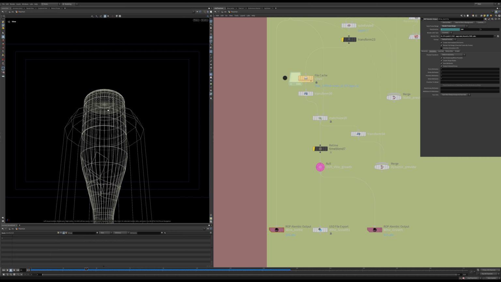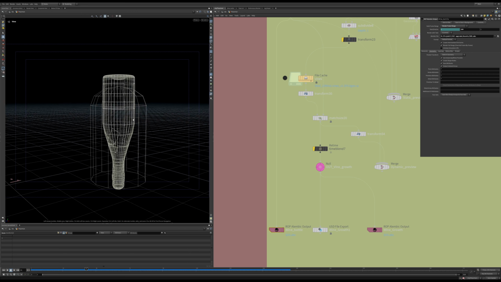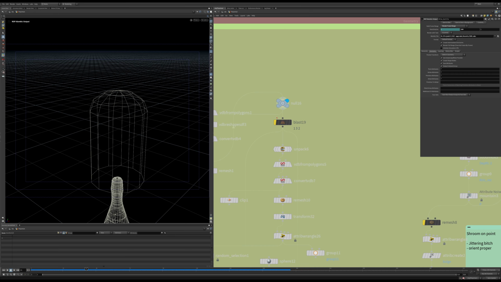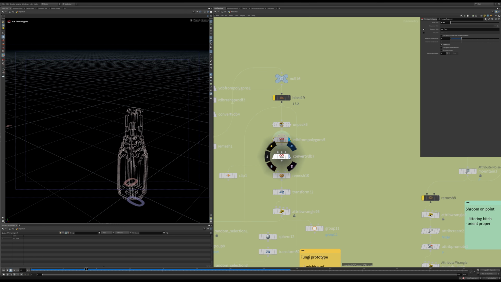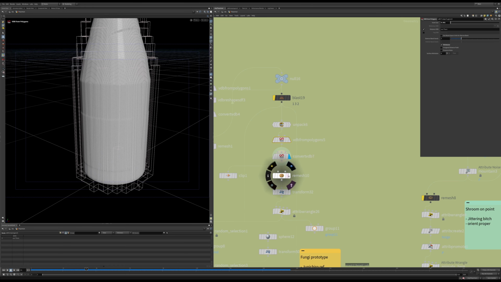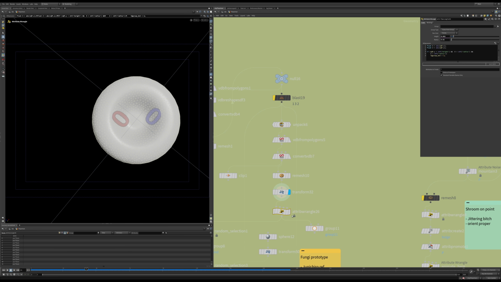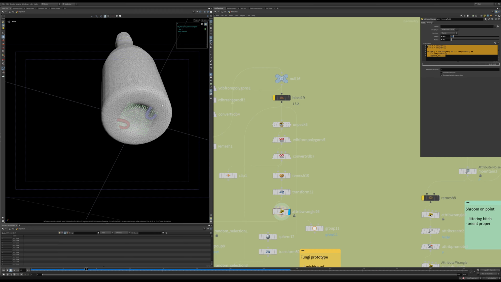The next step is actually making the vines grow on the wine bottle. Where is it? Ah, yeah. This is the wine bottle. Unpack it, convert to VDB, convert, remove visualization of points, and do a quick remesh. We have a nice surface. You'll see why this is important later. But we make a group. Visualize the group. So by playing around with VEX, we select a group of points at the bottom of the bottle.